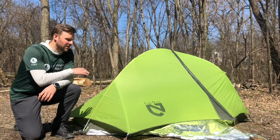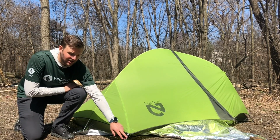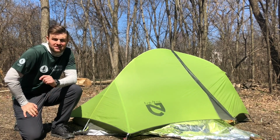And there you have it, the rainfly is on. We've done a good job of making sure that all the poles are Velcroed where they need to be and making sure the guy lines are taut. This is going to make it so precipitation is not an issue and we have good airflow throughout our stay inside.